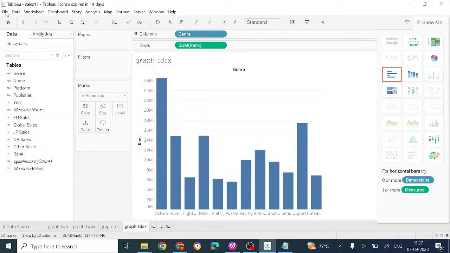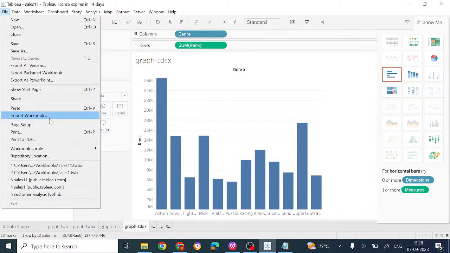And different types of options are also there with us. And can you see the remaining information here? And if you want to go with exporting of the packaged workbook, then you can go with exporting of the packaged workbook. And if you want to save the file in a normal format also, you can save the files.